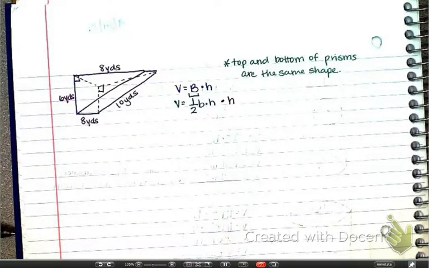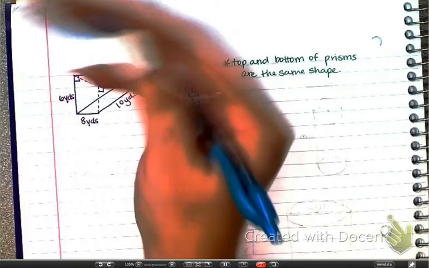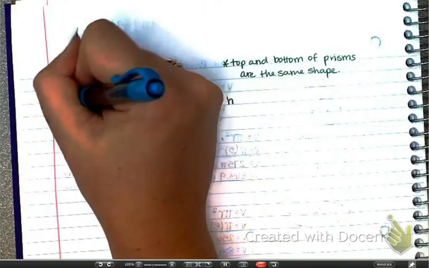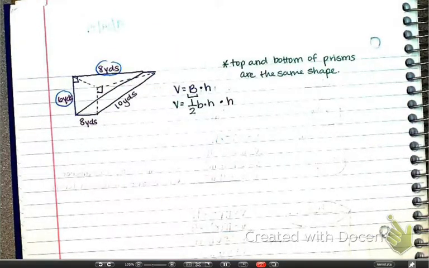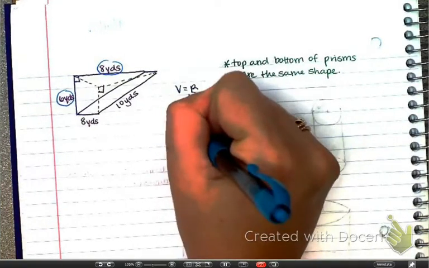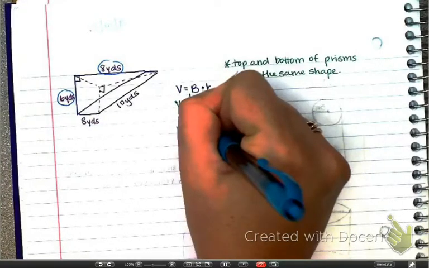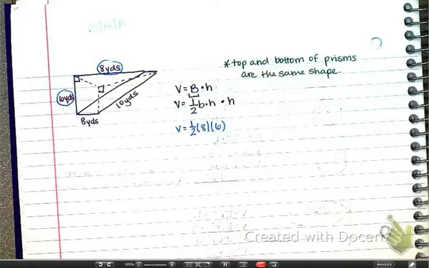Do we remember that from the last unit or 2 units ago? When did we do that? 2 units ago when we did perimeter and area. Okay, so the base and the height of a triangle create a 90-degree angle. Those are the first 2 things you're going to pull. It doesn't matter which one's the base or which one's the height because you're multiplying. So right now I have volume equals 1/2 the base times the height.